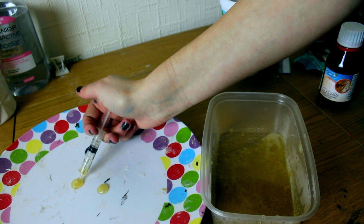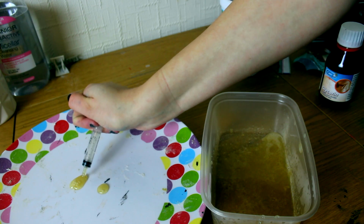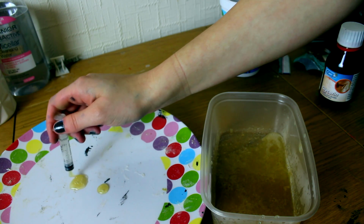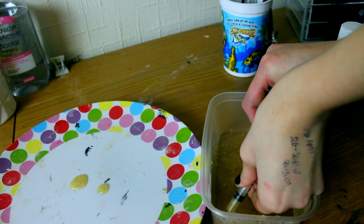Obviously this isn't the most effective way of making blisters because they're going to be kind of flat, which I found out. I watched Jordan Hand's video and she did it with clay and stuff, but I don't have the time or the patience for that, so I went with this option.